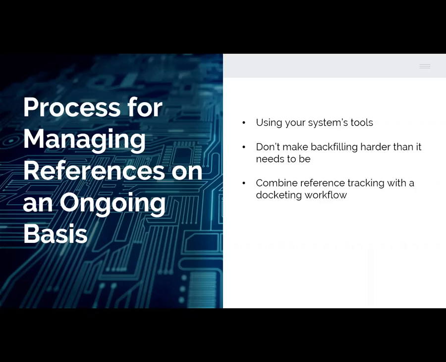But quite honestly, going back to my first piece of advice, use the system's tools and start using them now. You don't necessarily have to even backfill. You could just say that from July 1st forward, all the references that we cite and all the IDSs that we prepare, we're going to track in our docketing system. Everything else will be historical. Over a period of a few years, most of those cases that didn't have the full citation list in the docketing system are going to issue, and the ones that you have filed from that point forward will have the full citation history in the docketing system.